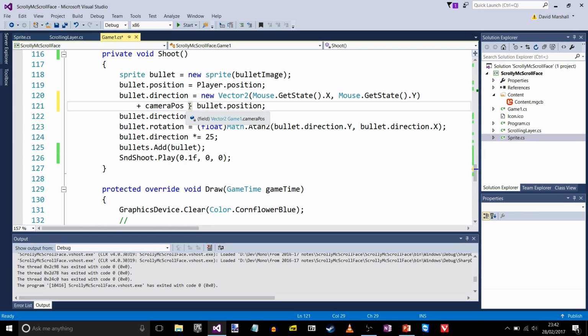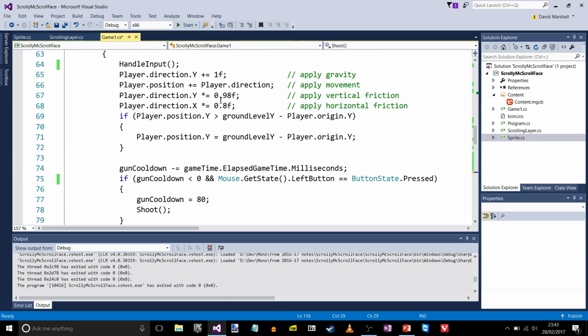And also we need to subtract the bullet position. So this gives you the direction, the sort of distance between where you clicked and the position you're at right now for the bullet. But that could be quite a long distance, and we don't want it to go too fast, so we normalize it. That brings the vector back down to a single unit in size. We then rotate it using ATAN2, so that it's rotated to match the direction it's going, and then we speed it back up again. So it's got a speed of 25. Once that's all done, we've got our bullet finished, so add it to the list and play a sound effect. There's your shoot method.